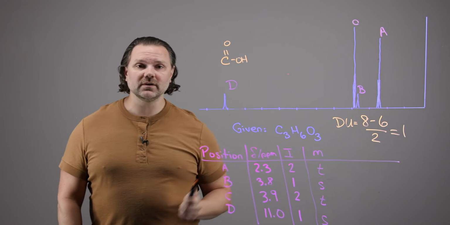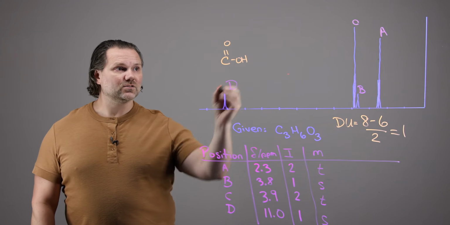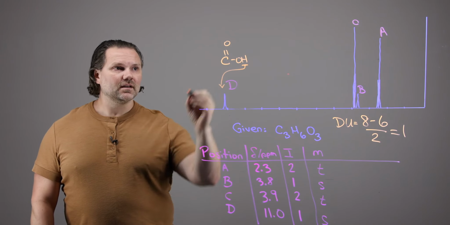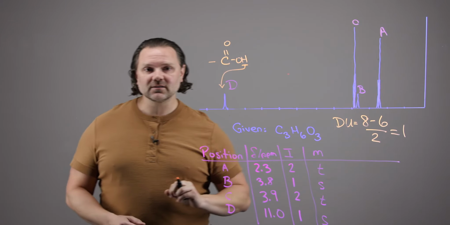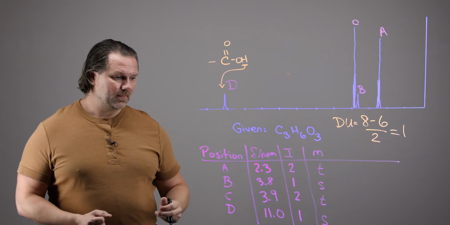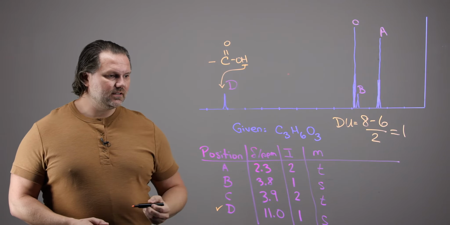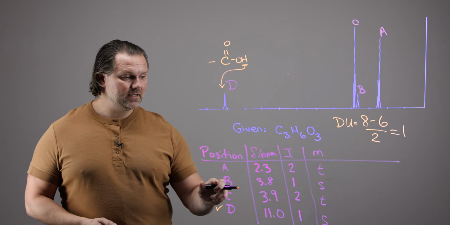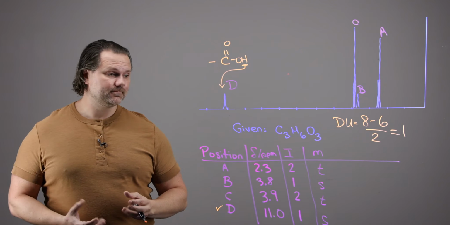Now the great thing about this is we've found that double bond. There's only 1 degree of unsaturation in this compound, and it is present in the carboxylic acid. So this proton right here is responsible for that signal. Now it's going to have another bond to it to the rest of the molecule. So let's go look at signals A, B, C to see if we can figure out their connectivity. So we've figured out D. A and C have 2 protons present. That makes me think of a CH2 group. And B has a single proton present, probably a CH.